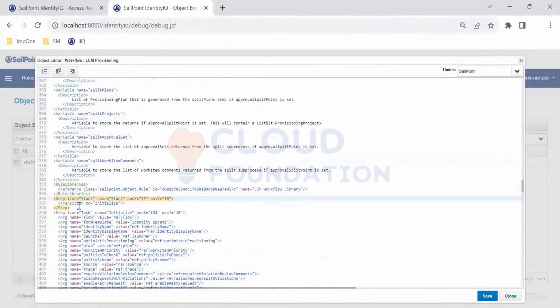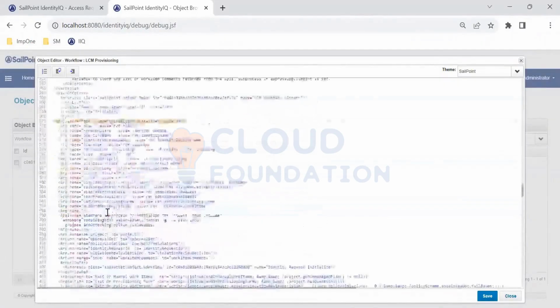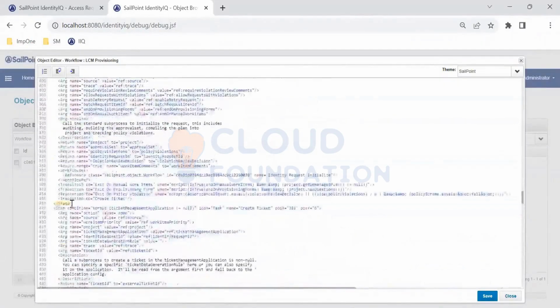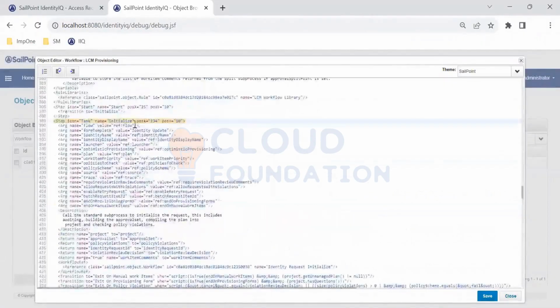In this initialize step, we have argument names like workflow template, identity name, identity display name. It clearly indicates arguments are nothing except variables. In SailPoint, arguments and variables are both the same.